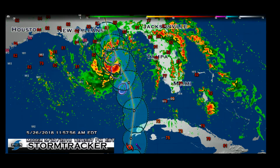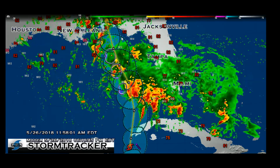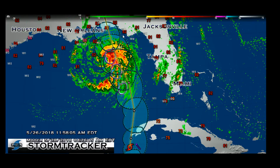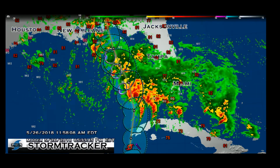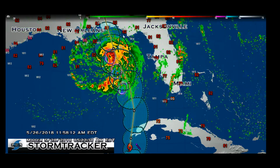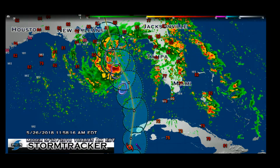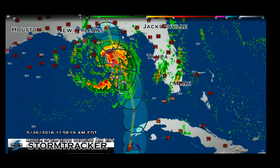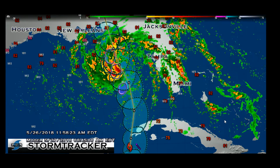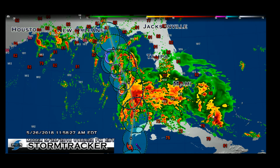This is the WRF, the Weather Research and Forecasting model, and it looks like this is where it has a possibility to become a little bit more of a tropical storm, or there was actually talk of maybe even a Cat 1 hurricane, but that's sort of dissipating. But there are definitely some tropical characteristics getting ready to take off, as you can see once it gets towards the end of the run.